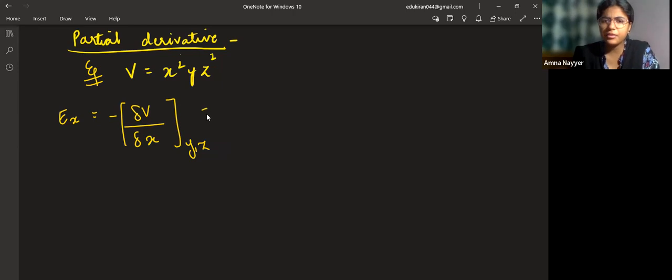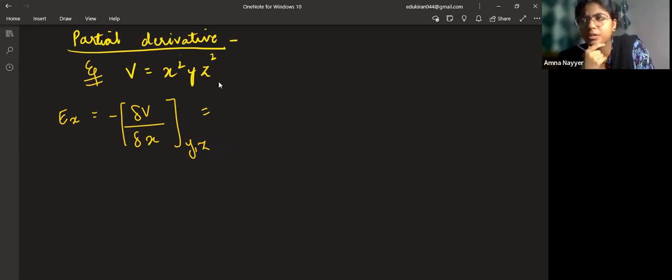So if y and z are constants, we do not make any changes in constant terms, right? We just bring out the constant term and multiply it with the term. In the previous question, we were solving 3x cube. In 3x cube, 3 got multiplied with the rest of the term. That is how we solve a constant multiplied with a function.